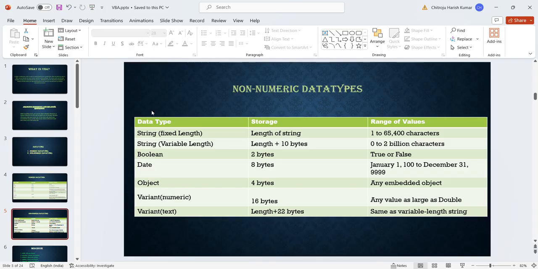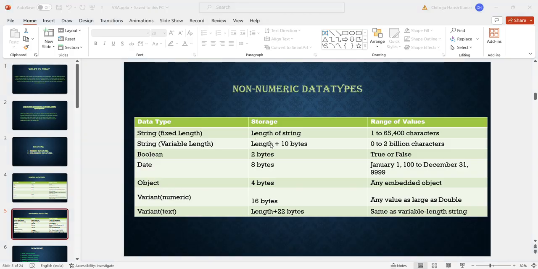In most interviews you may get this kind of question: what is the default data type in VBA? Please note it down: it's the variant data type which is considered the default data type in VBA.